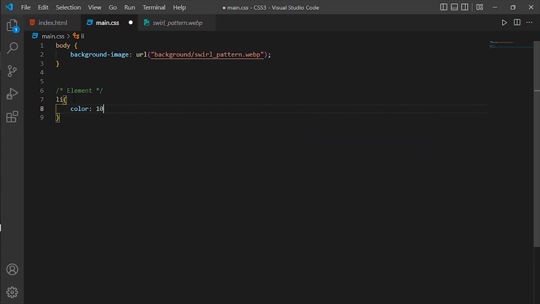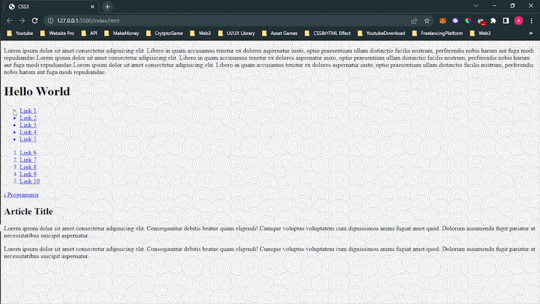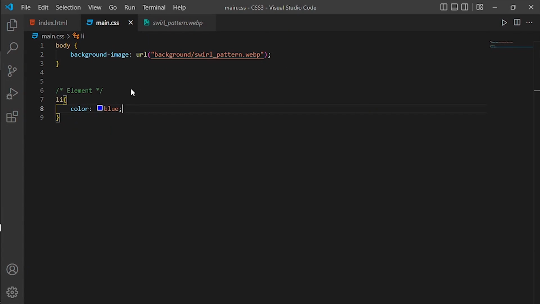Color equal to blue. Let's see how it looks. And as you can see, all the li items are changing color to blue. This is the element selector type.